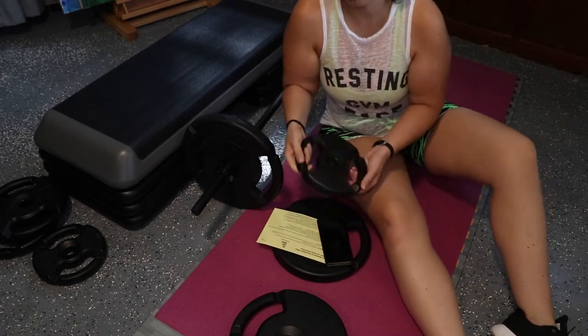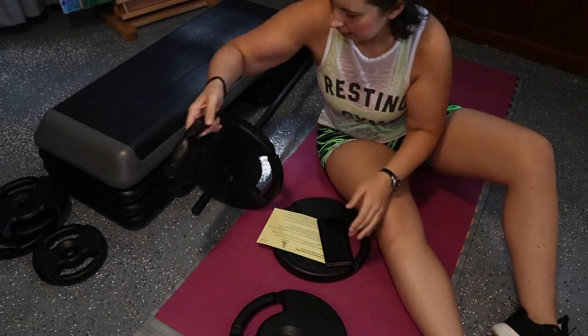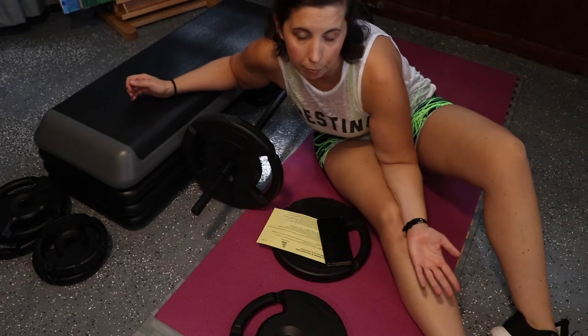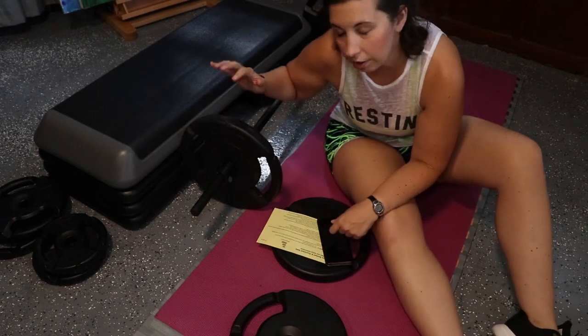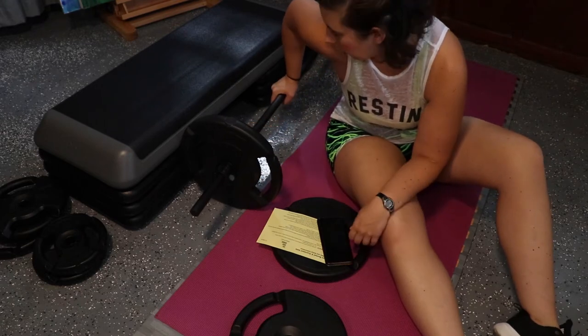The good thing about these is you can grab these plates from the handle. You could squat with them. You can do extensions. You could do kickbacks. You could do a lot of things with these plates without them having to be on a dumbbell bar. Meanwhile, you could squat, do lunges, do all different types of things with the bar loaded up. So that's why I went with this.